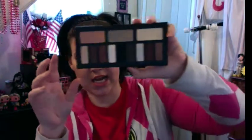My other favorite matte palette has been the Kat Von D eyeshadow contour palette. I love all of these shadows. I will say this, you have to be super careful with these palettes. I've had so many Kat Von D palettes and never had anything break on me. My contour palette, my bronzer palette like this, one of the shadows broke on me. You have to be super careful with these, even though they feel so strong.